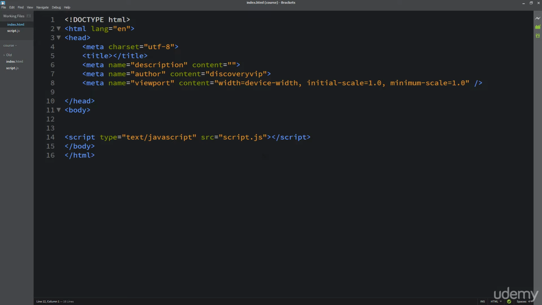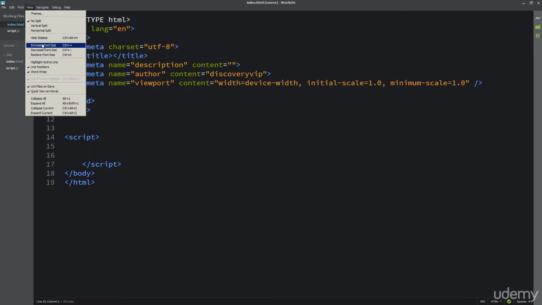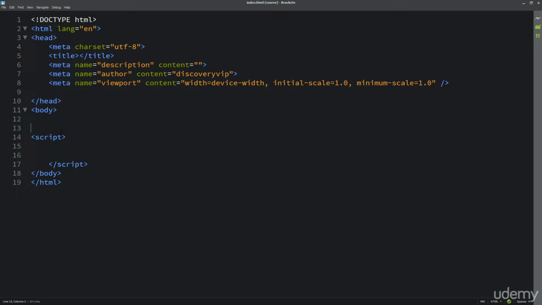So when it comes to structuring your JavaScript, I'm actually going to remove this and place my JavaScript in here. This is just for the purposes of this course because it's easier to read, so I don't have to flip through several different files, and I can keep everything within that one index.html file. So in this lesson, we're going to cover JavaScript structure.